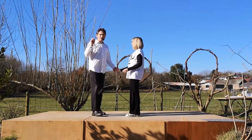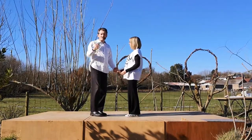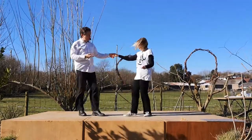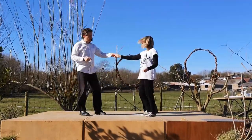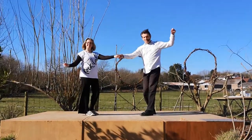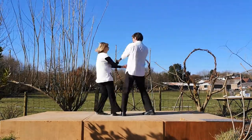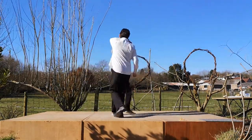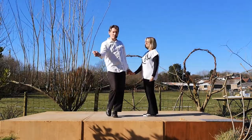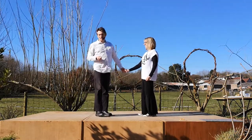Traditionally, hip bumps on their own are less likely to be seen — more likely to be seen next to a side-to-side. The side-to-side version starts exactly the same as the side-to-side. Normal side-to-side, then we do a slide to the other side keeping the hand down to the left, and then all we're going to do is wrap and bump, wrap and bump — so it's on the other side this time, and a travelling return to finish. Some people put a count in to do a prep before; some people don't. We're going to do it with the prep, and you can speed that up if you want to.